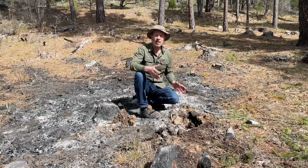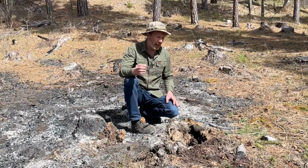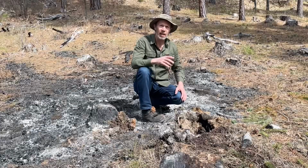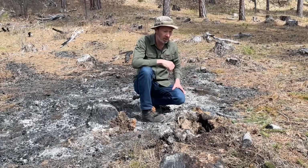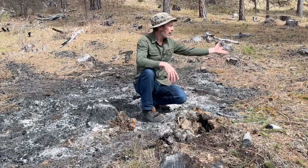In a case like this, the day I was burning, it was a drizzly day, everything was wet, it was a safe day to burn. But the next few days it's supposed to dry out, it's supposed to warm up, it might even get close to 90 toward the end of the week. And it could be windy. Over the next few days, the duff and the dead wood could dry out, and the fire down there could get into this, and the fire could start spreading.